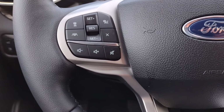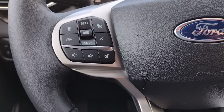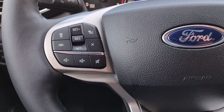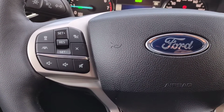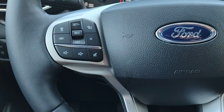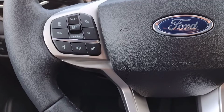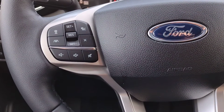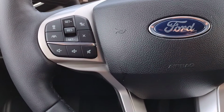When using adaptive cruise control with lane centering, what you want to make sure you do is always signal lane changes. If you don't, your steering wheel will start vibrating as the car thinks you're driving out of control and going out of your lane, so it's going to try and steer you back into it. You can set and resume, so if you tap up, set plus, that'll go up a mile per hour, and set minus will go down a mile per hour, or about 1.6 kilometers, depending on which units you're driving in at that moment.